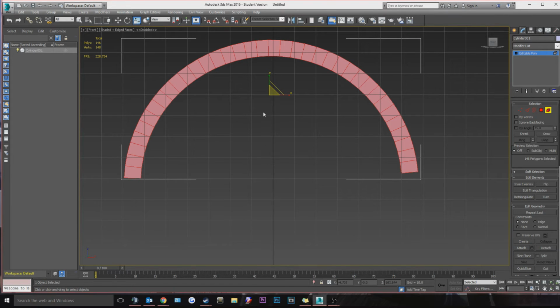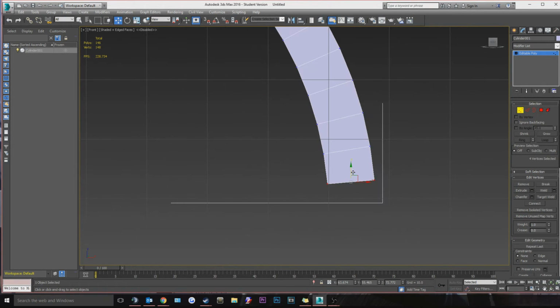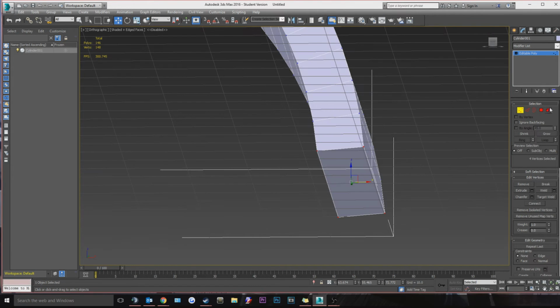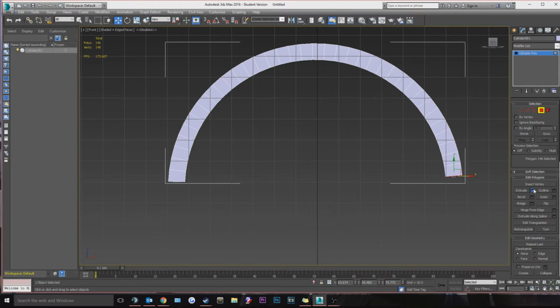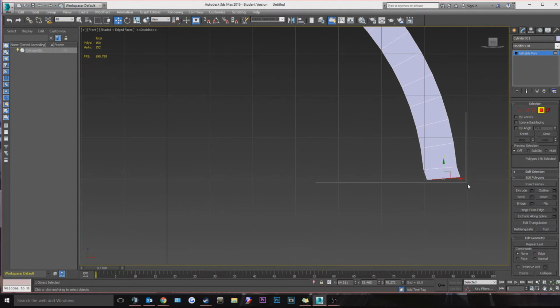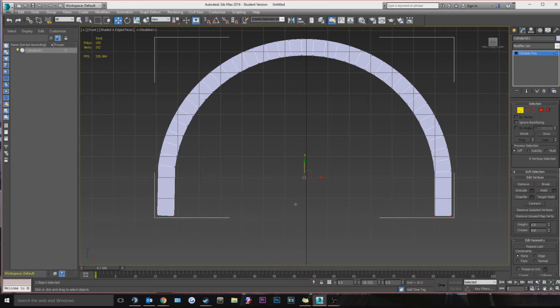Okay, so 1, 2, 3, 4, 5, 6 meters high. That's a good height, and you'll have noticed that I accidentally did one too many shapes here. So what we're going to do is fix that by extruding a tiny amount, doing that there, selecting these points and bringing them round here. It's only because we did it slightly wrong and added an uneven shape, and then we're going to drag these down a bit.